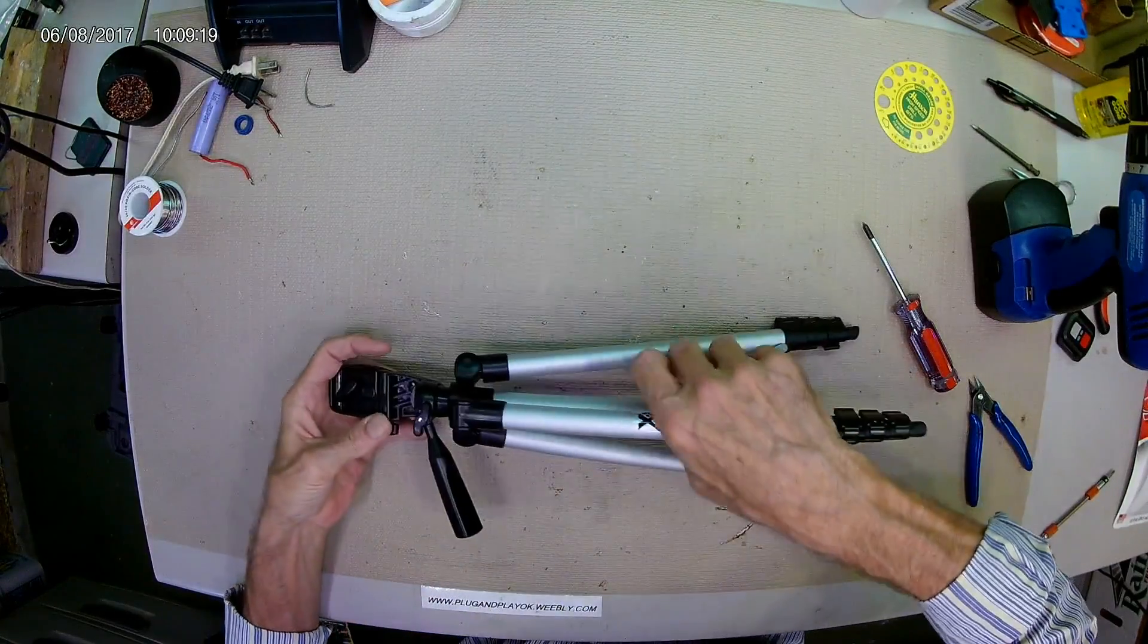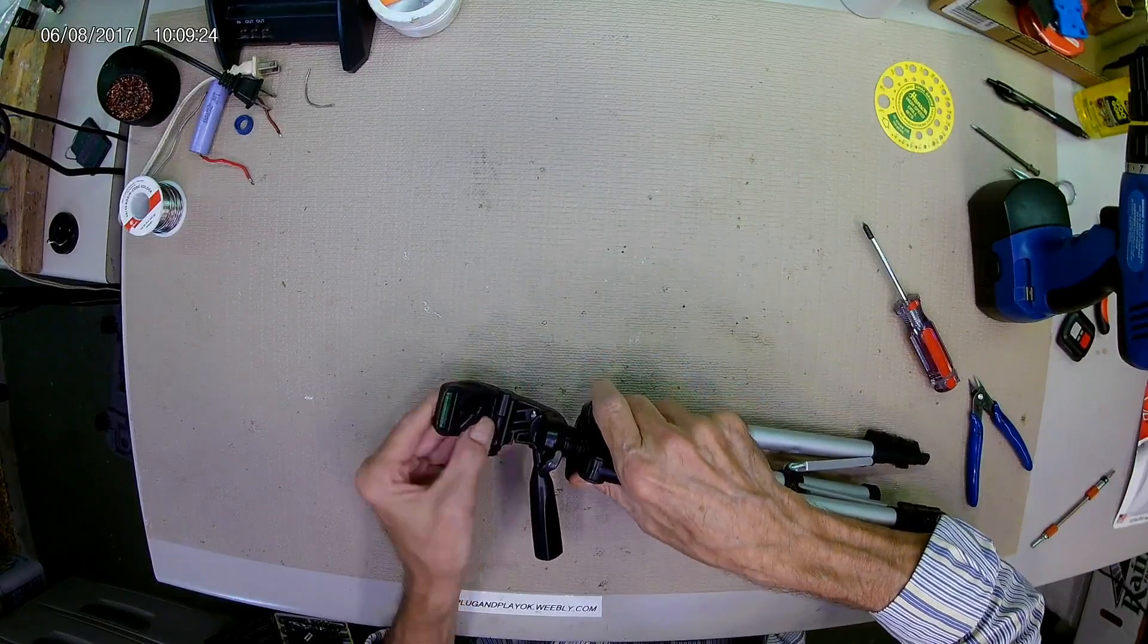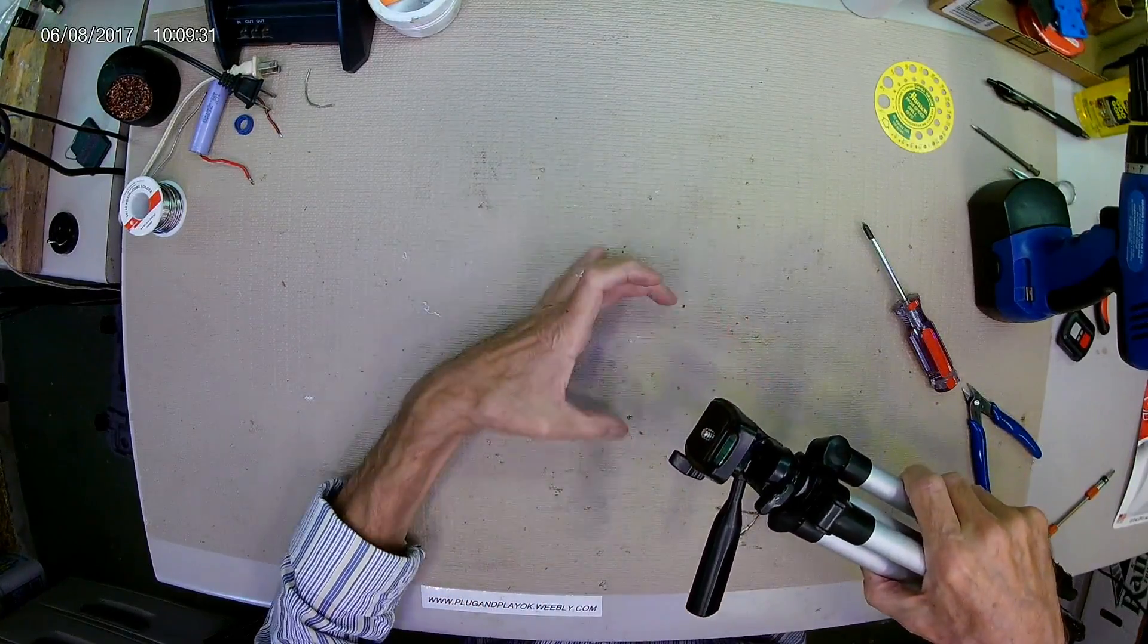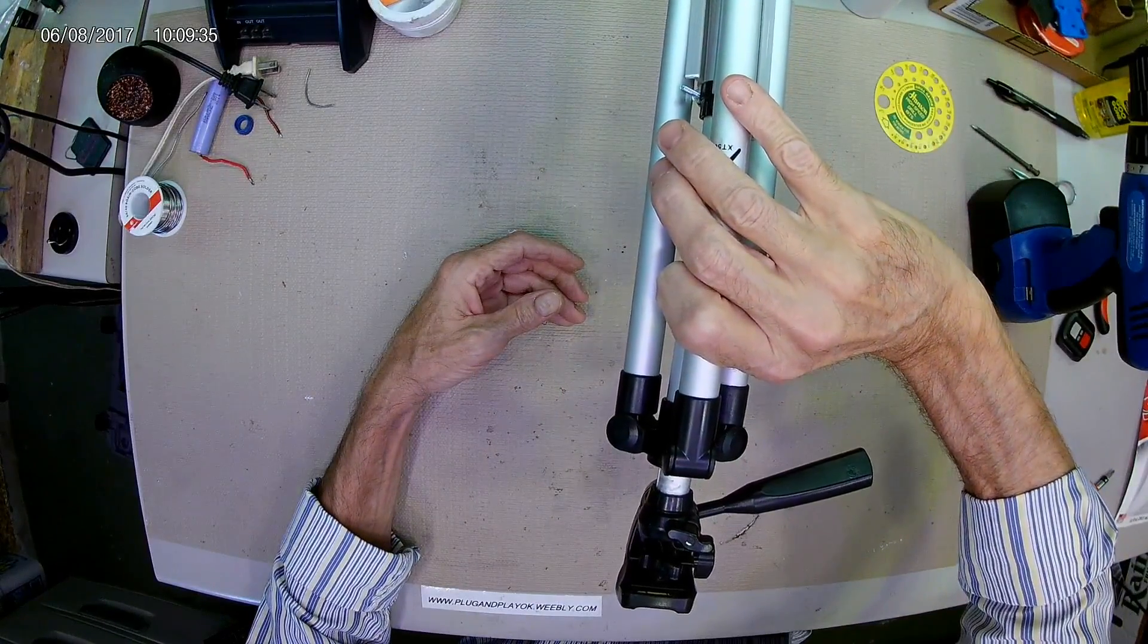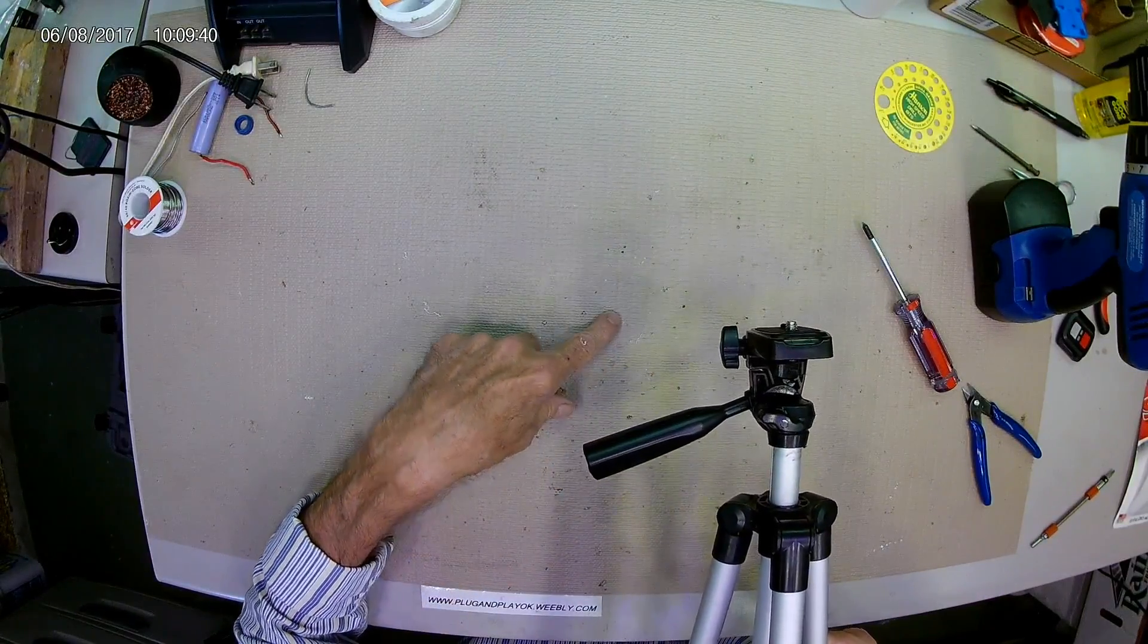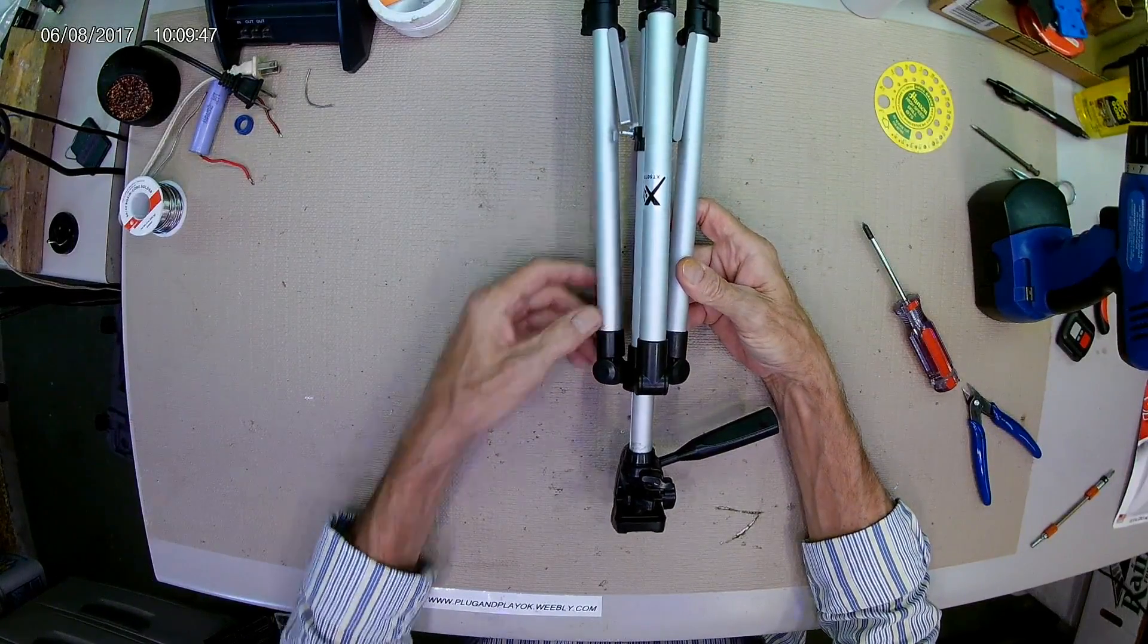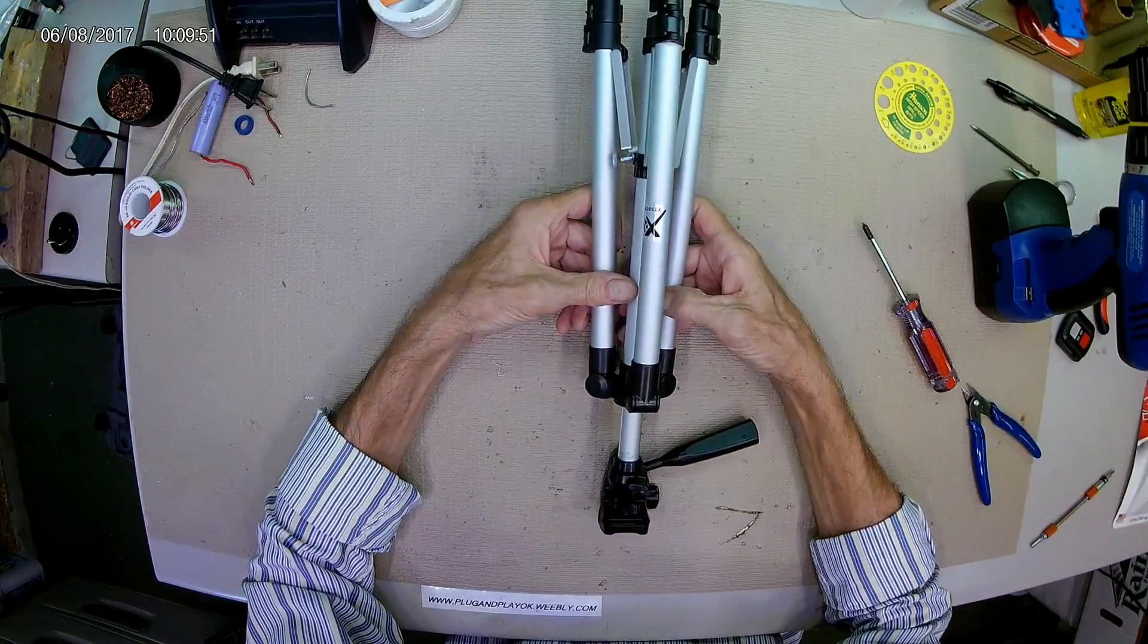And then with it like that, I can put the camera like so and point it down, face it this way or face this way. Well face it this way. But if I flip the image on the camera, then I can face it this way. So it can read all my stuff and give me a real time look.